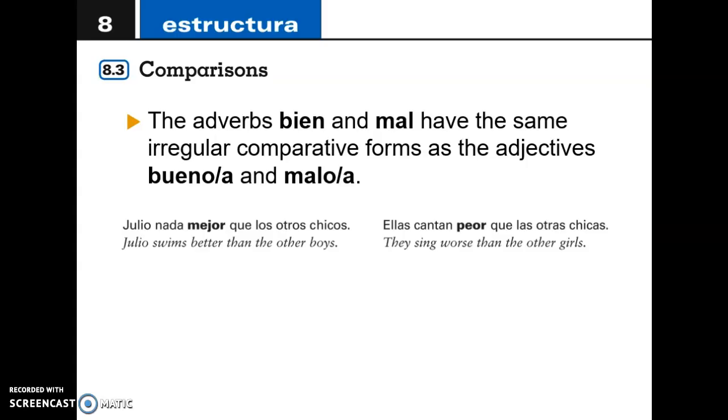And that is all the explanation for the comparisons. This second part was more focused on equality, and remember that we can compare either nouns or items, or the way and form that we do an action. So we do have several options for comparison. The first part of 8.3 is to talk about comparison of inequality, and this second part is for comparisons of equality.